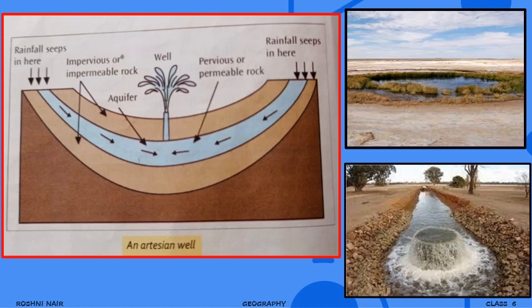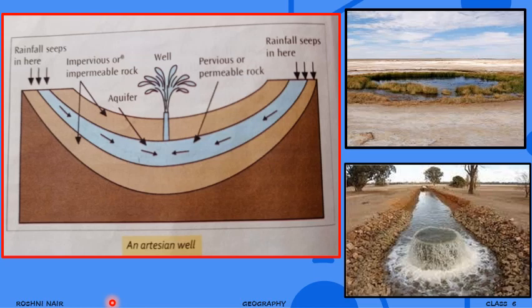So where is the largest artesian basin situated? That is near Encounter Bay, which is in the southern part of Australia. That region forms the world's largest artesian basin. Now, in the artesian basin, what is important for us to learn? See, artesian well, how are you going to learn?